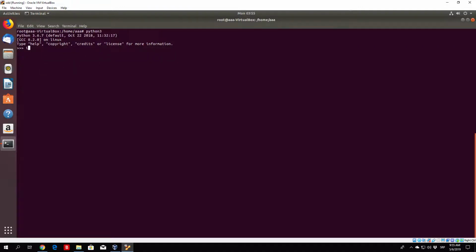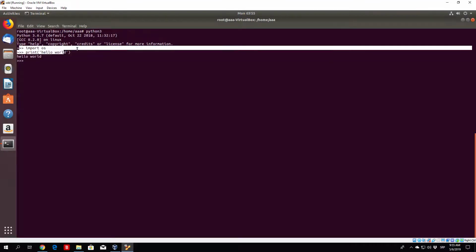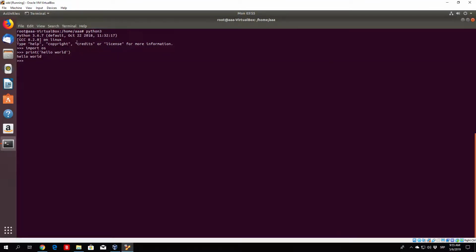And right here, you can import different libraries and so on, and execute different commands, such as, for example, hello world, and basically do anything that you would do in a regular program as well. Now, don't really mind these two lines. If you're new, I will explain them later on. For now, I just wanted to show you how the interpreter works and that we successfully have everything installed.